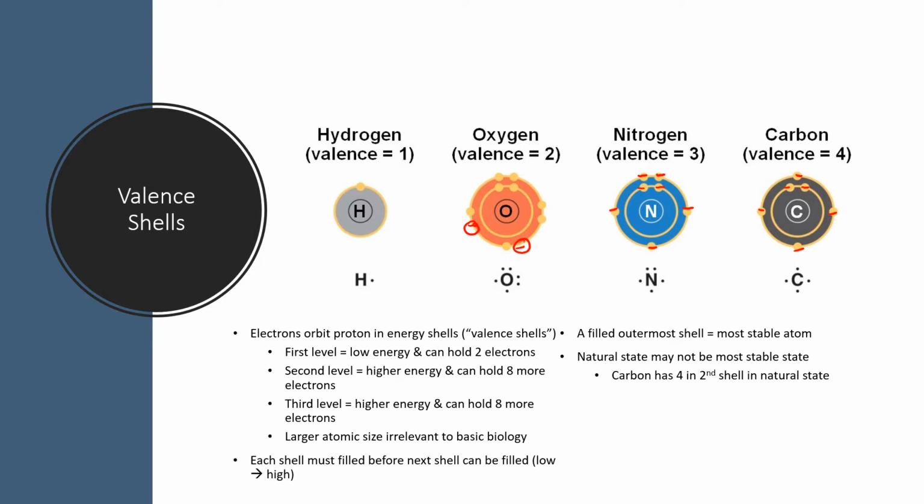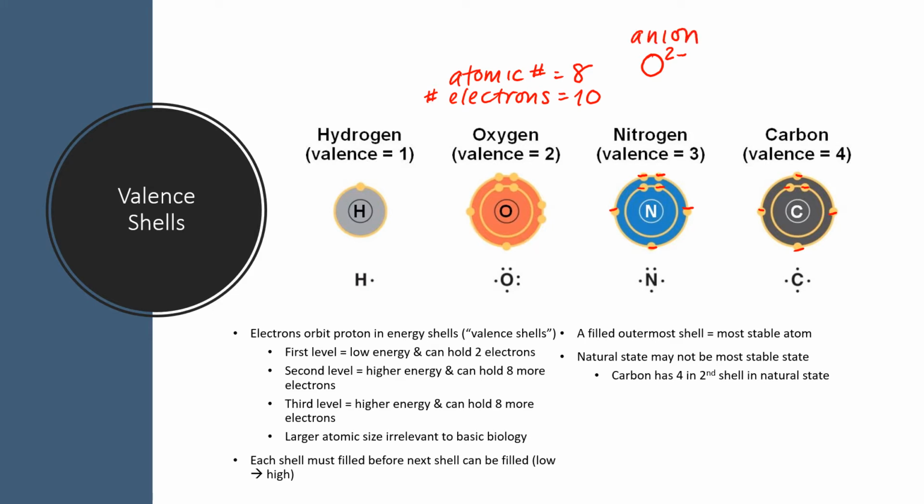But its atomic number is 8. Its number of electrons is now 10. 2 in the middle, 2 in the inner one, and 8 on the outside. You now have an oxygen with 2 extra electrons. It is an anion.